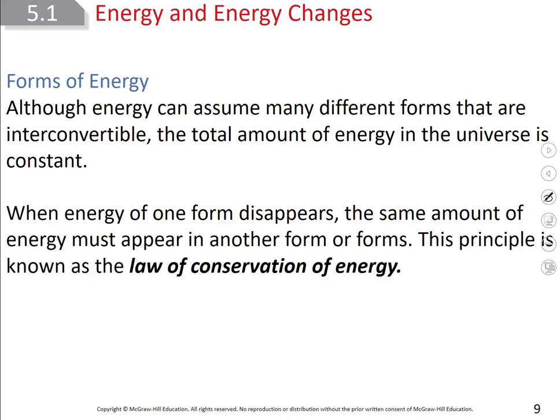If I take a hot piece of metal and I put it on the table, it can transfer that heat from the metal into the table. That's a transfer of energy, but the energy doesn't just disappear. If I set that hot piece of metal on the table and I come back and check it later and it's cooled down, that's not because that thermal energy disappeared. That's because it got transferred into its environment.